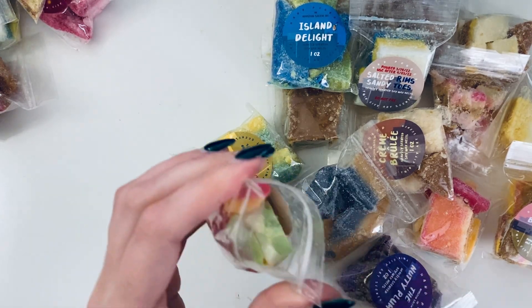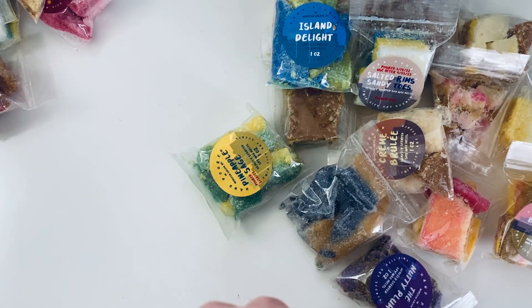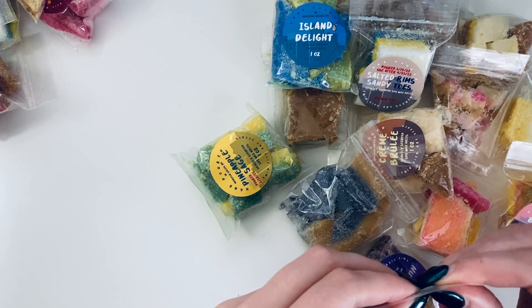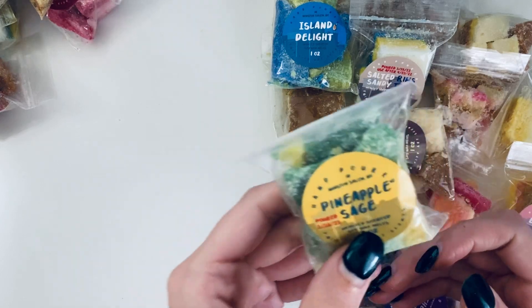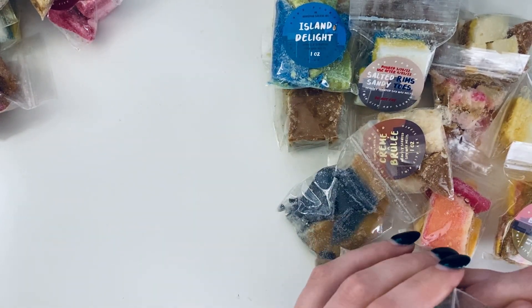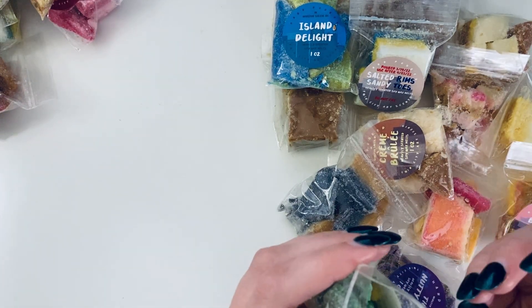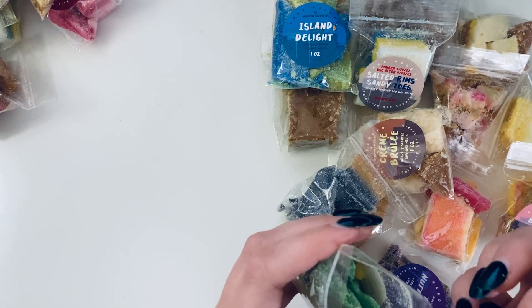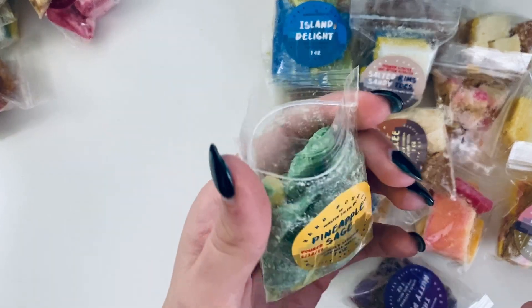Then we have Troppi Pop, under fruity — cherry, dried plums, melon, orange, orange blossom, raspberry, vanilla, and violet. That smells super yummy — definitely tropical fruity deliciousness. Next, Pineapple Sage: when I think of Hawaii, the first fruit is pineapple, blended with sage. The sweetness of pineapple with the rich aroma of sage makes this uniquely amazing — one of their most sought after scents. Some say it's sexy.